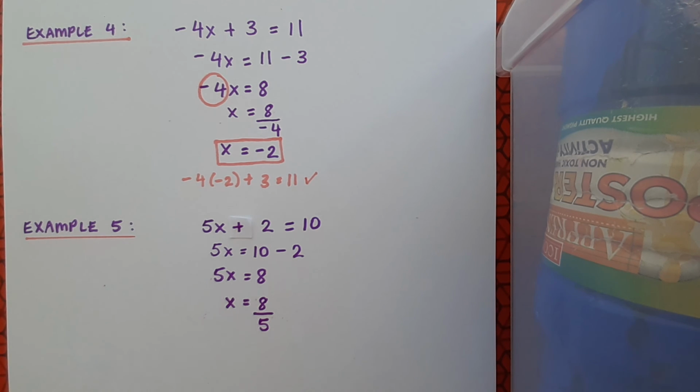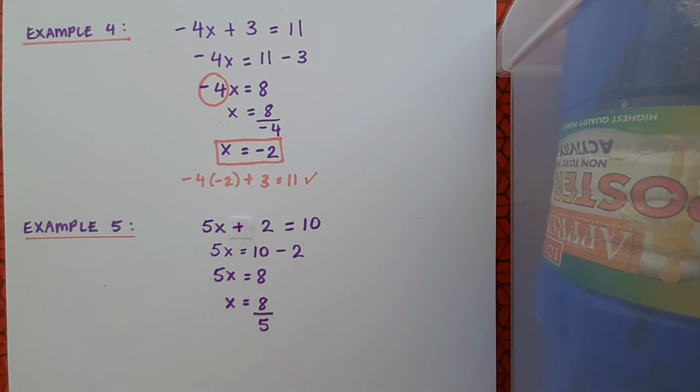Now, in all our previous examples, our coefficient divided nicely into the number on the right-hand side. That doesn't always happen. It happens a lot in the book, but it's completely acceptable and normal to get fraction answers as well. So just to point out, fraction answers don't mean that you're incorrect. They're quite possible.